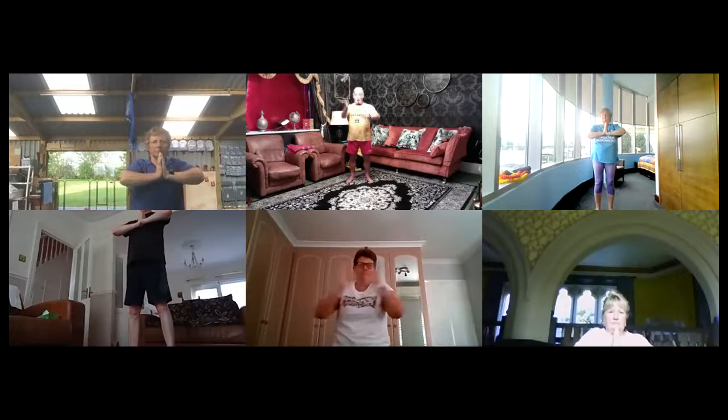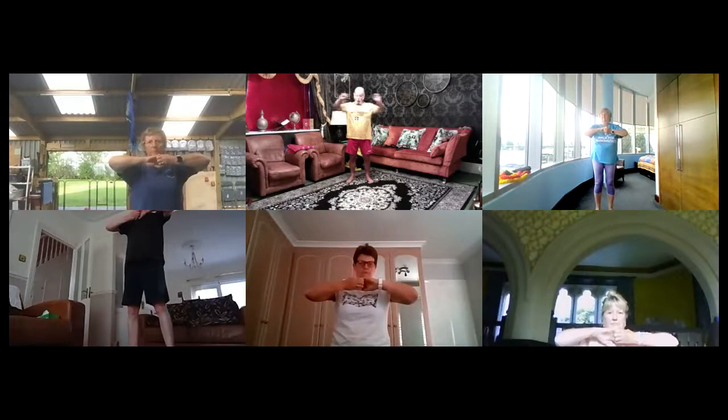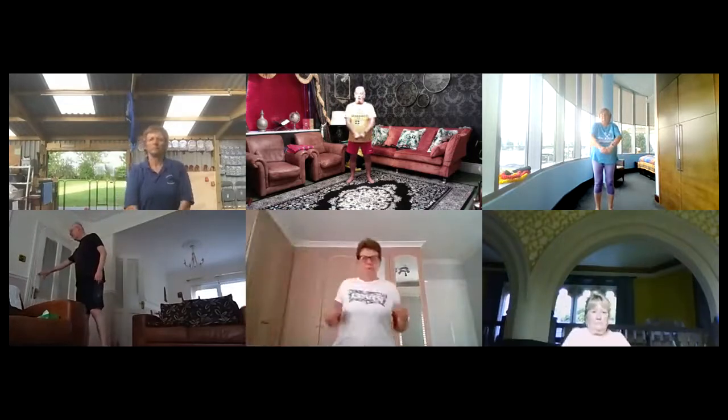2, 3. Gonna hook those hands back over and pull apart nicely, go. And 2, and 3. And arc those hands down, shake them out, hold the thumb, rotate the shoulders to the rear, and we'll rotate them back to the front.